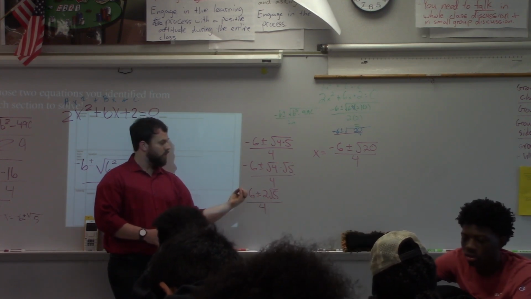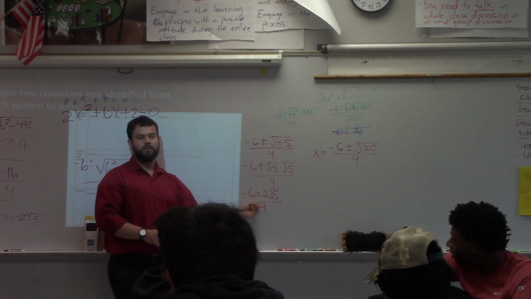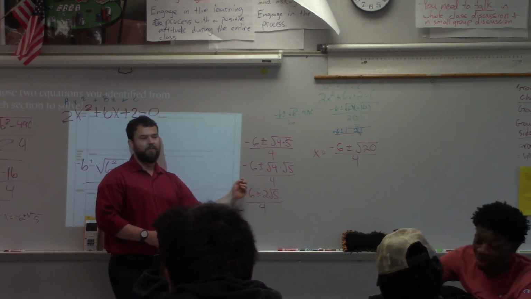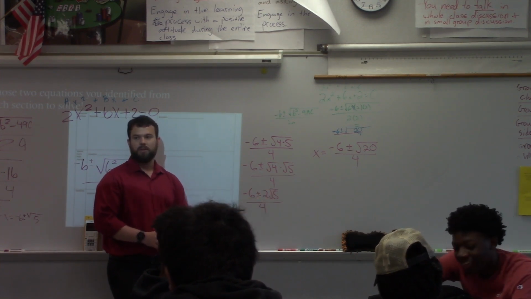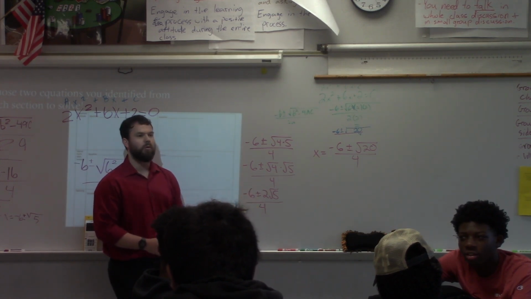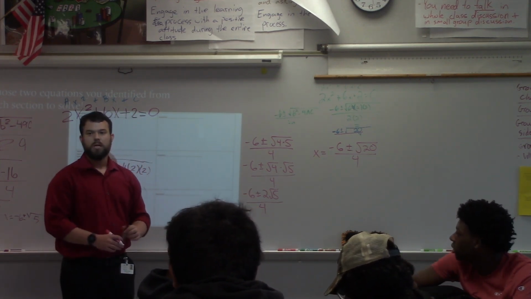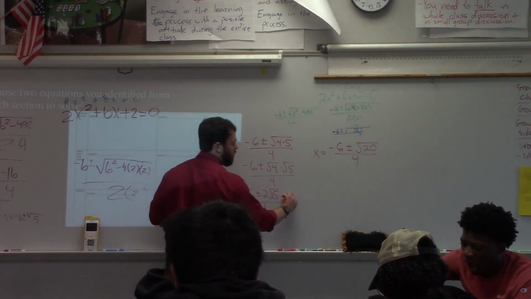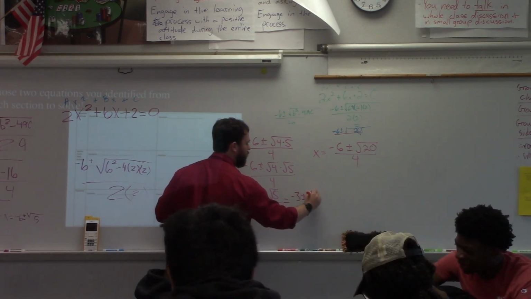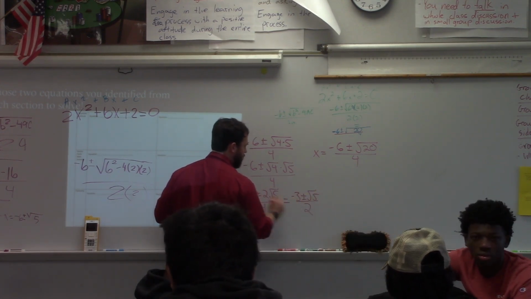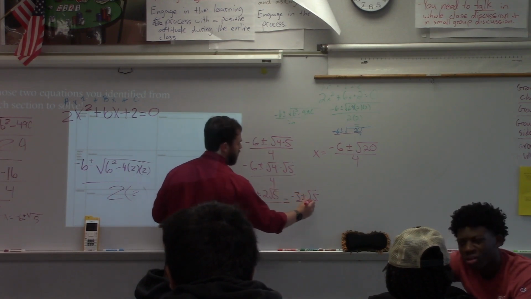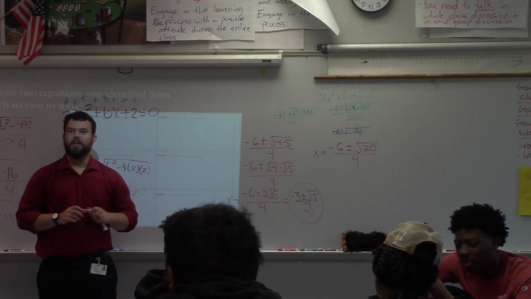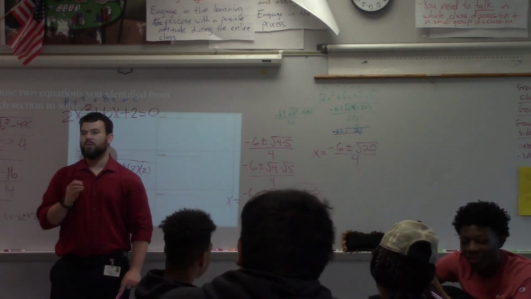Right here. Look at these terms. Do these have any common factors all the way through? Is there anything I can divide 6, 2, and 4 by? 2. I can divide them all by 2. So this can be further simplified by dividing every term by 2. So negative 3 plus or minus the square root of 5, all divided by 2. That's what x equals. So you can leave it just like that. I do not need decimals or anything like that.